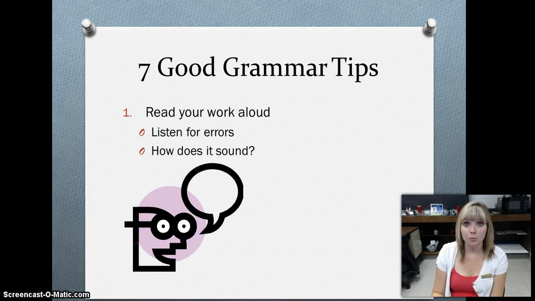The first thing you can do to watch for grammar errors is to read your work aloud. Many times our ears will catch errors that our eyes don't see. So read your paper aloud, listen to how it sounds, and if something doesn't sound good, then chances are there could be a grammar error.